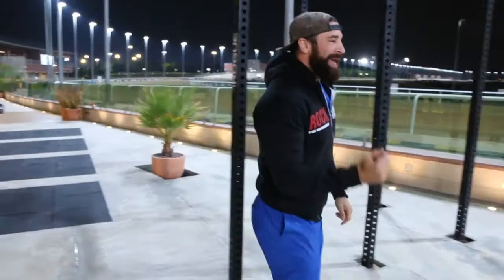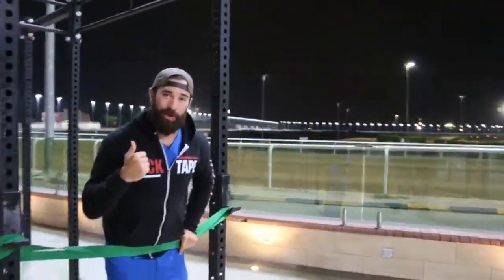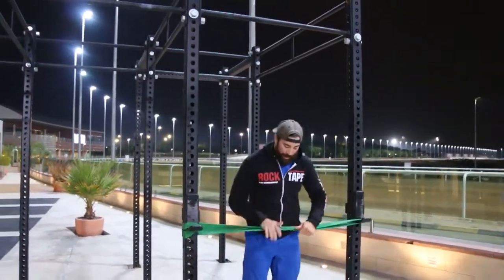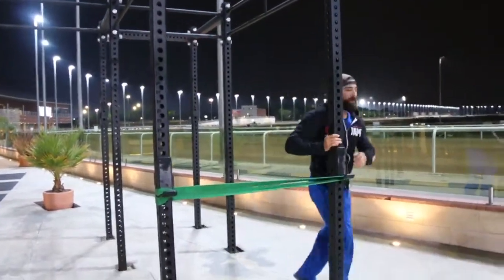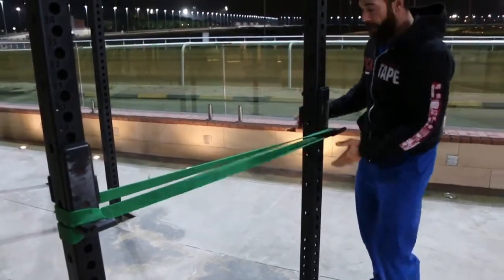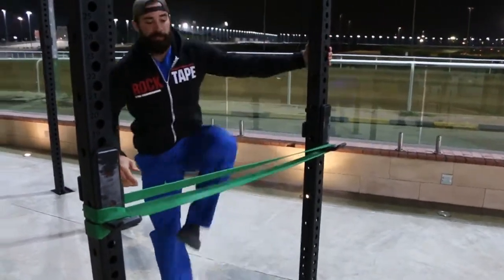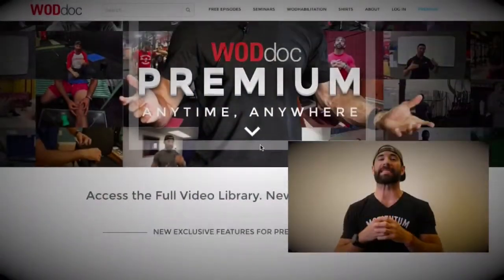From right there we're going to add a little more resistance — it takes a little more power to transition and we're going to be vertical. The belly touches transfer onto these banded transitions. The banded transitions are aided by the band; notice how it's set up on the J hooks in a straight up-and-down direction so it doesn't kick our feet out. You can add as much help from the band as you need.